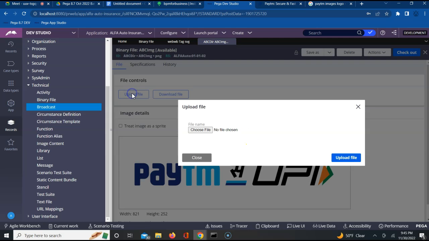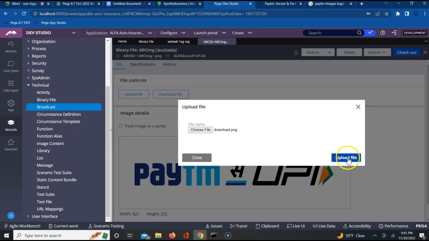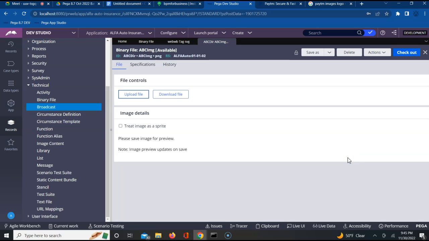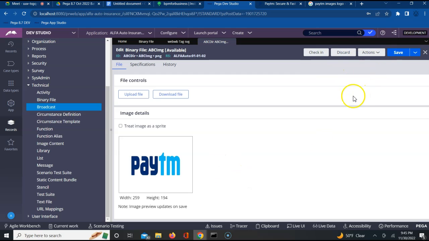And let's say upload file, upload. Whenever we have to modify and show something, of course we have to do it on the user interface. Yes or no? See, I have to check out before I save it. So I'm checking out. Then when I save, okay, this is decent. Perfect. I save this change. All this change has to happen on a user interface through a section. We have to incorporate this change via a section on my user interface to be able to see it in the workflow. Let us try to do that.